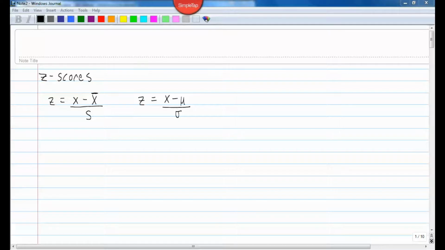It's the same thing in the other formulas, just different symbols. Make sure that if you round a z-score, and you do want to round a z-score, that you round to 2 decimal places. Very important. The reason for that is there are certain tables that we'll use z-scores with, and they have 2 decimal places.